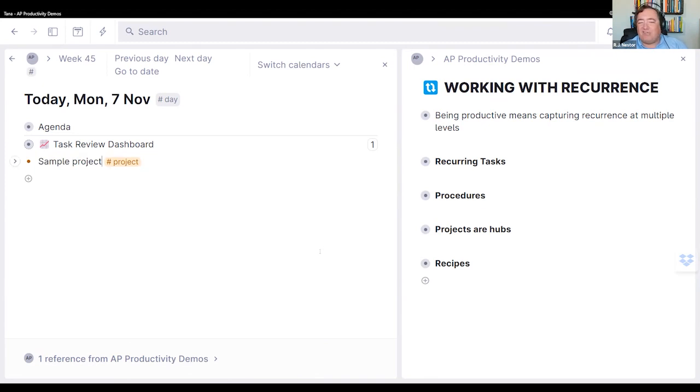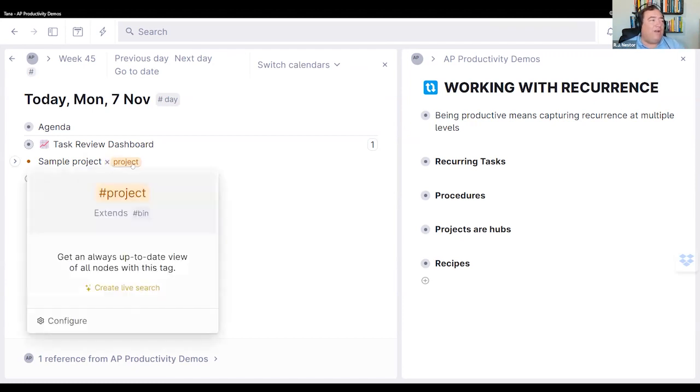So I say that projects are hubs. And what I mean by that is when you have a project in your system, it should give you essentially a dashboard, although maybe not shaped like a dashboard, but just a place where you can go, the hub for the information that is related to that project. And so Tana makes that possible in a way that nothing else quite has. I've had this feeling since when I used Roam before, even I just used linked references as ways of bringing things in. Tana makes it, the queries make it all the more interesting and powerful.